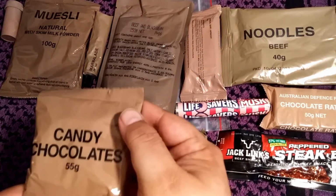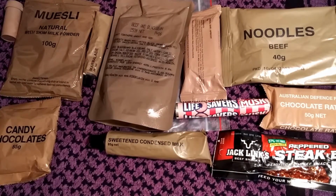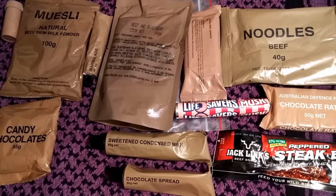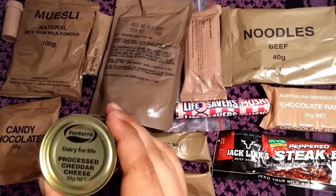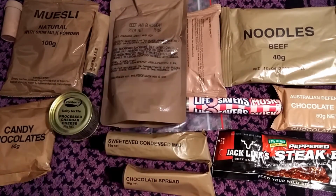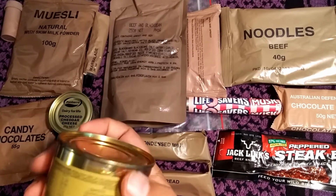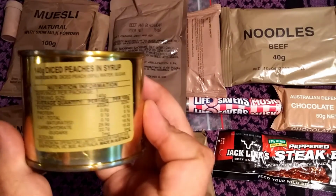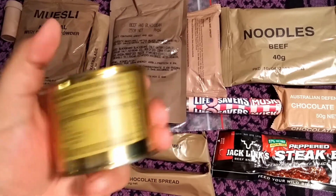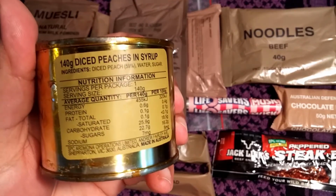Next, we have candy chocolates. Ooh, chocolate spread. Processed cheddar cheese. That is a really cute small can. That is cool. There's another can in here, too. Let's see what it is. Diced peaches and syrup. Oh, sorry. In case you want to read the nutritional information. There you go.